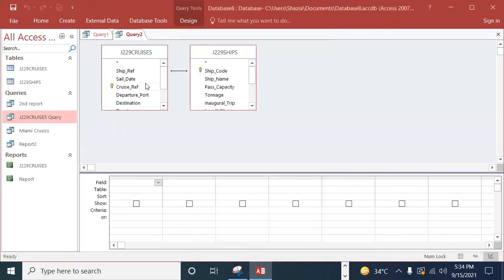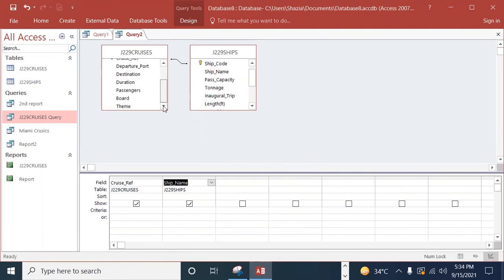Close. From this here, we need to extract this field. From the ship table is the ship name, then duration, then theme. So this is how we can use query through query design. So theme is a tester. Duration is less than 4.